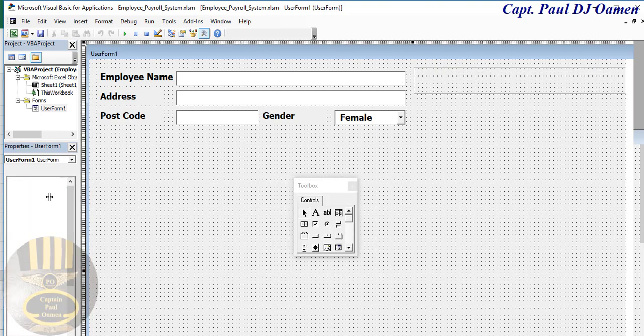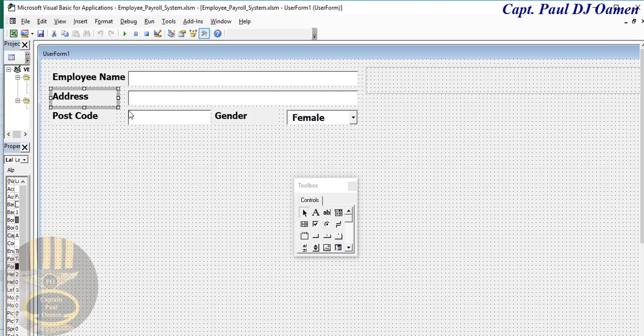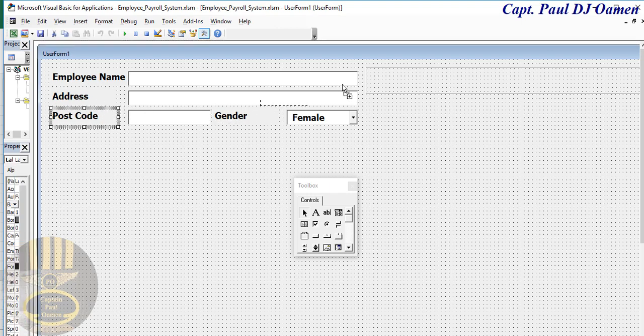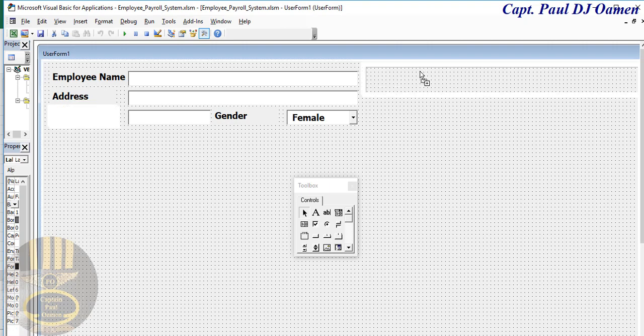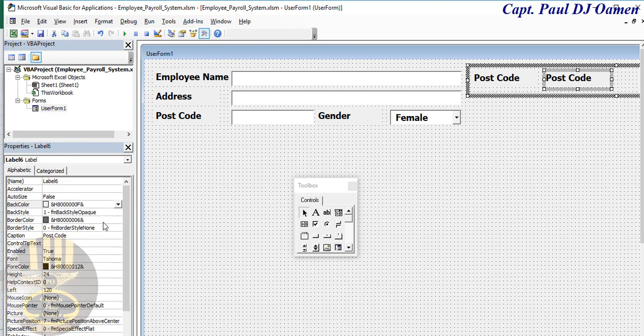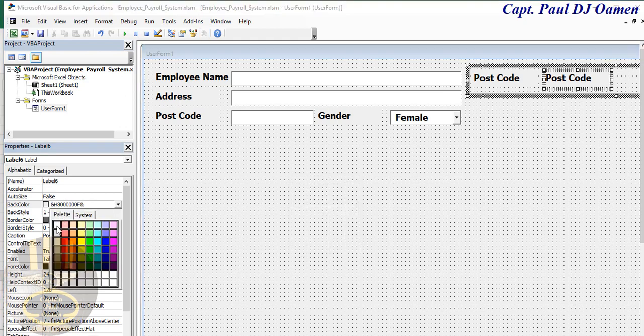Now in here I need a label, and in fact I need 2 labels actually, so copy this and just paste it there. 1 and 2. So this second one, I'm going to change it to label, the text.